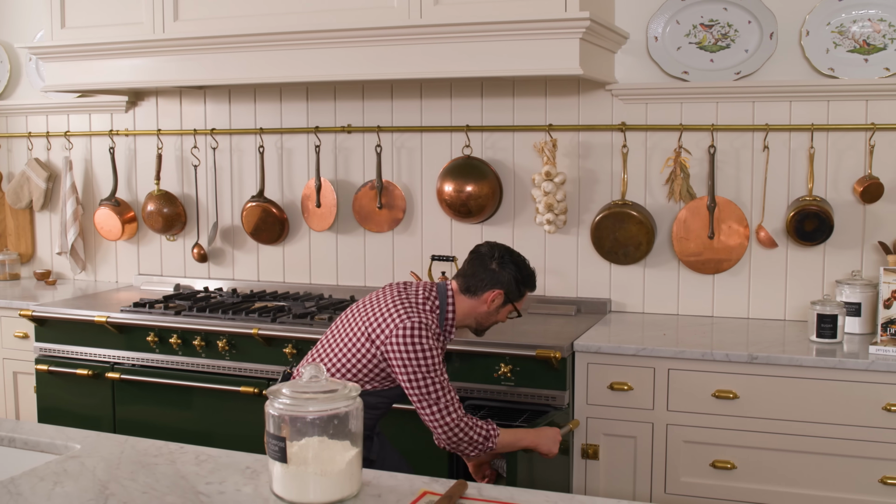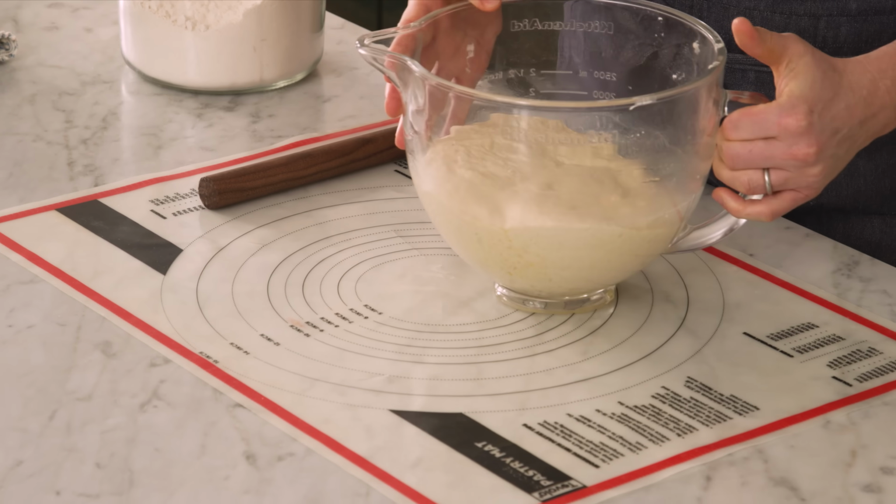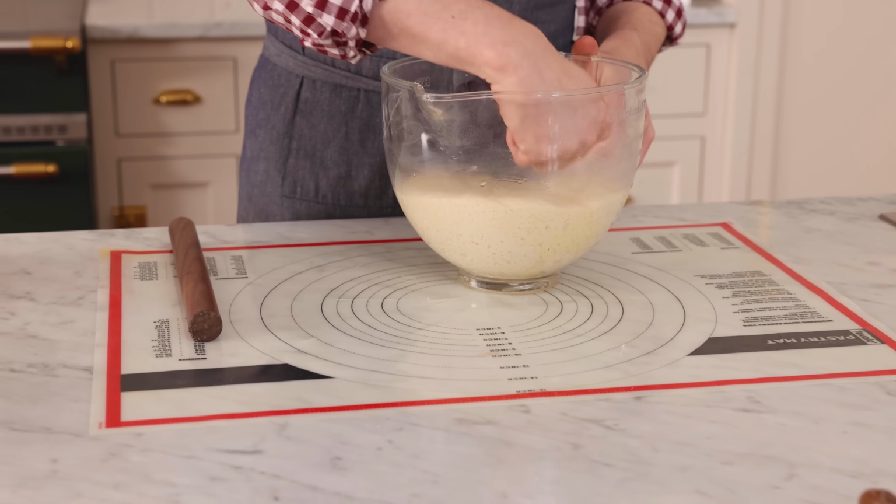Okay, let's take a look. All right, that is some nicely risen dough. I'm gonna punch this down. And now we're gonna divide this up, make our naan, but I'm gonna do it 2 different ways. The way I normally do it and the way Maneet showed me, which I'm so excited to try.